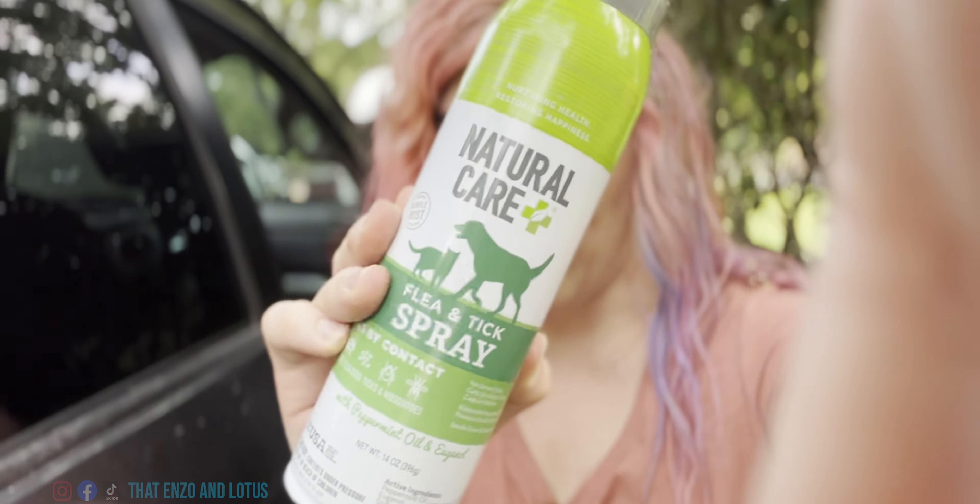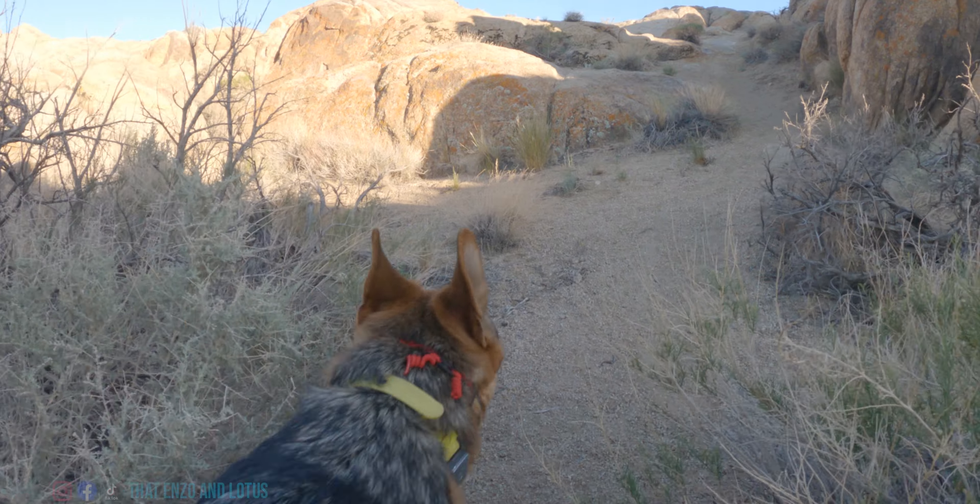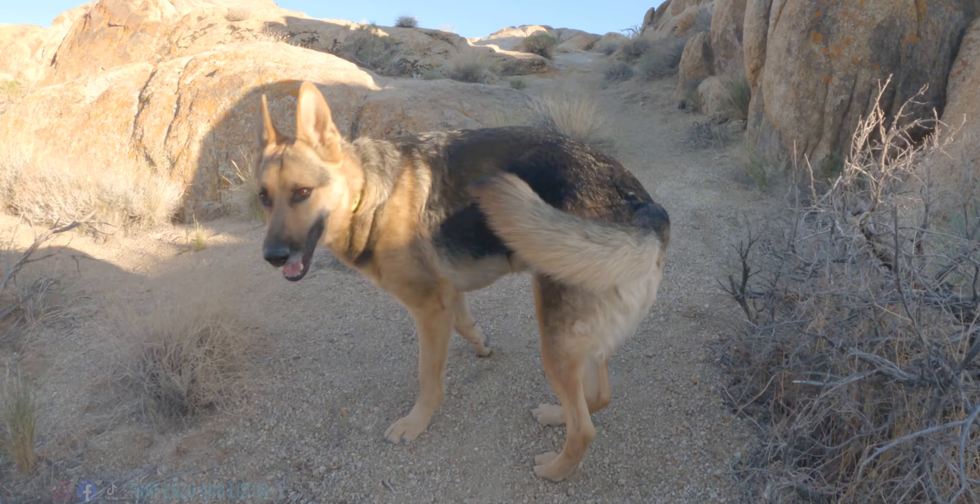I've actually used a couple of different kinds and been fine with both. I currently like this one the best simply because it smells a little bit better than the other one I was using, and it's more readily available in brick and mortar — so when you're traveling, that's super handy. In the couple of years I've been using it — all our hikes, all our traveling — I've never found a flea or tick on them. You can also get sprays for your yard to help deter them, which is something you could look into as well.